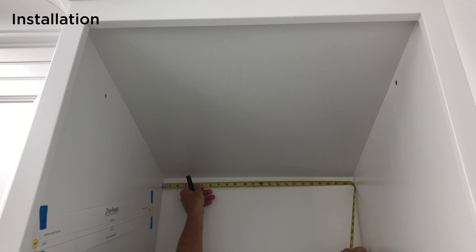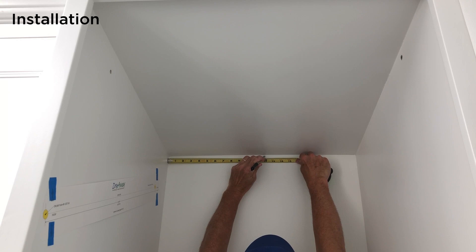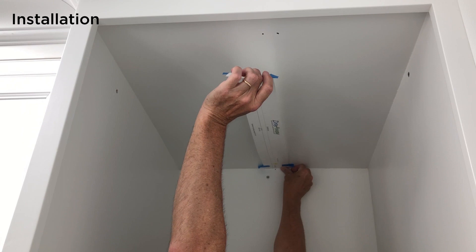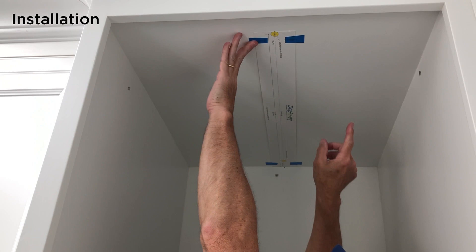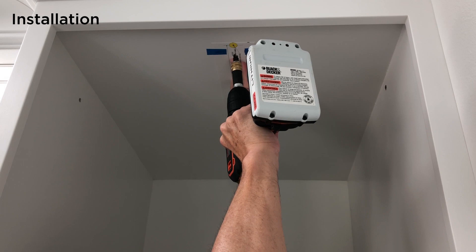Now we're ready to install the mounting brackets. Measure the width of the back wall at the ceiling to find the center line for DryAway, and mark the center line on the back wall just below the ceiling. Measure 26 inches from the back wall on the ceiling and mark the center line for the front mounting bracket. Attach the template to the ceiling mounting surface, putting two pieces of tape on both ends where it says Tape. Starting with the back, line up the center line on the template with the mark you created and tape the template tight to the back wall. Slide your hand on the template forward to remove slack, and attach the front of the template matching the other center line mark. Drill pilot holes with a 3/32 inch drill bit, a quarter inch deep, where indicated at the back and front of the template on the mounting surface.